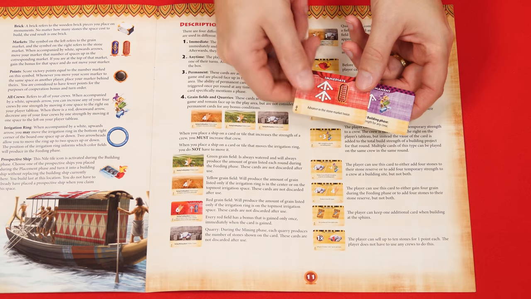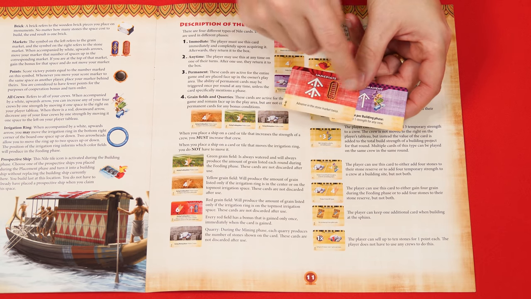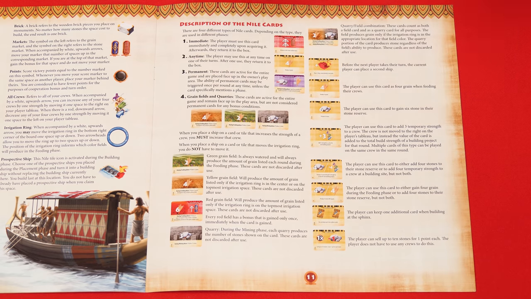We won't go over how each individual card works in this video, though we will take a moment here and discuss the symbols that you'll see on them. But if you're ever unsure of how a card works, you can look each one up in more detail here in the rulebook if necessary.